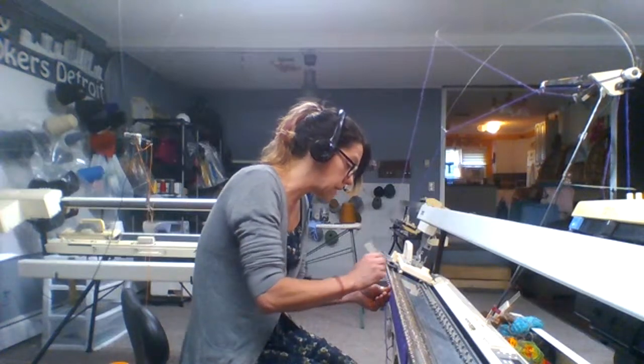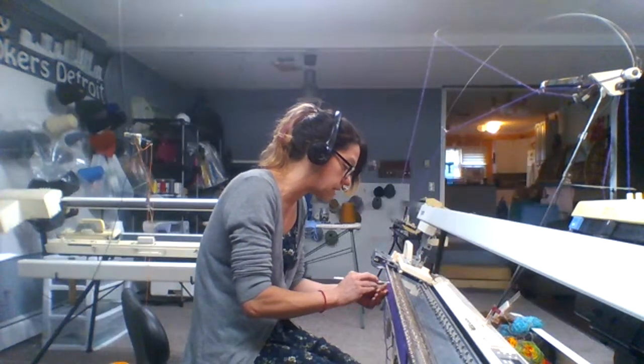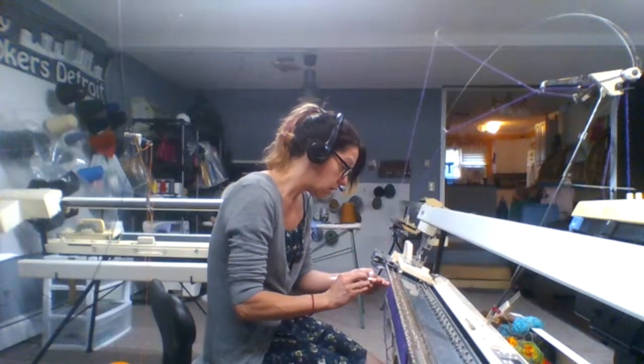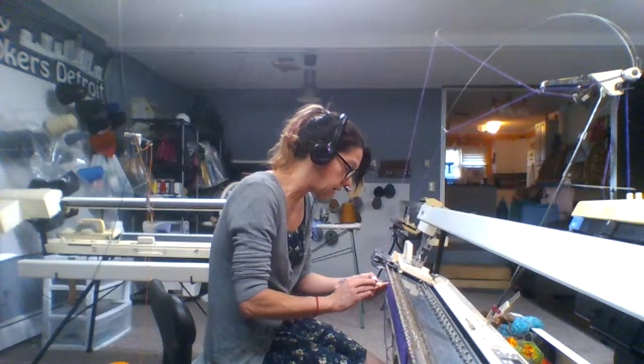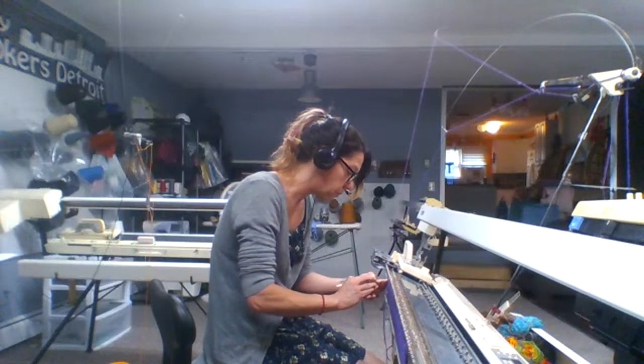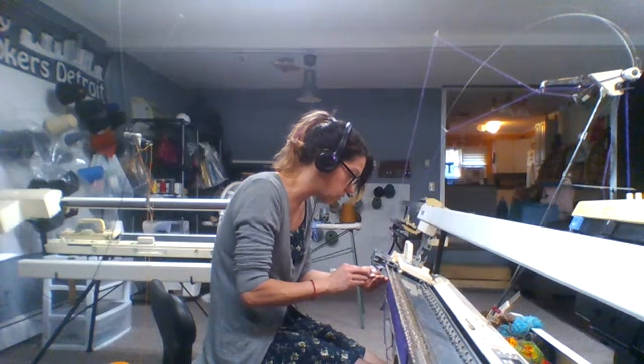Now the reason I like picking patterns that have holes in them, like the lacier patterns that are vertical on the curtains, is because it just tends to let them drape and flow in more of a curtain mode. I found anything that I have going vertical on curtains just doesn't really look the same. So hopefully this is correct.